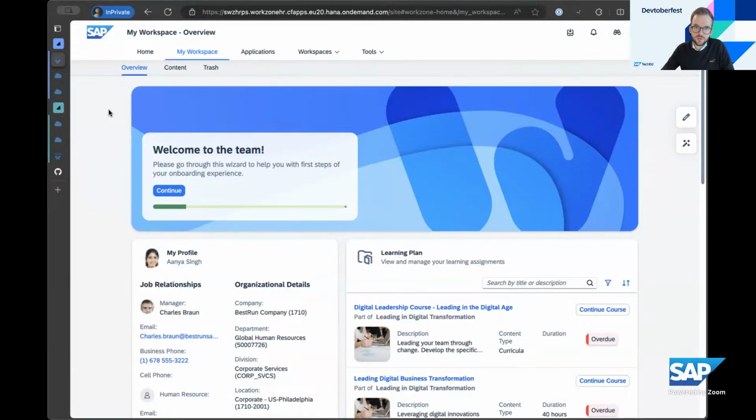Please note that this feature is currently released under the preview release mechanism of Work Zone Advanced Edition / SuccessFactors Work Zone. So you won't find it yet in your regular Work Zone environment, but only in those environments you flagged for the preview release, where selected capabilities become available roughly a month before making their way to the non-preview environment.